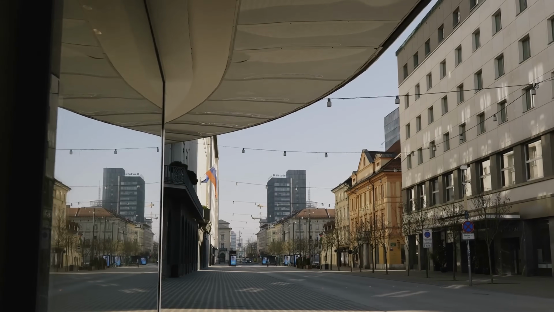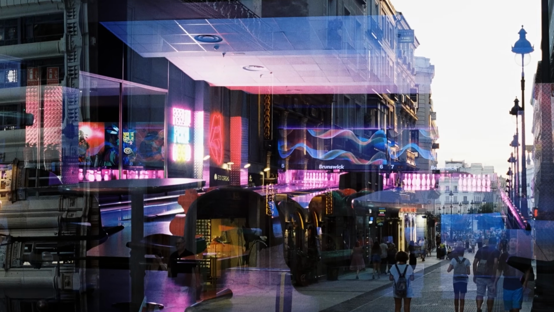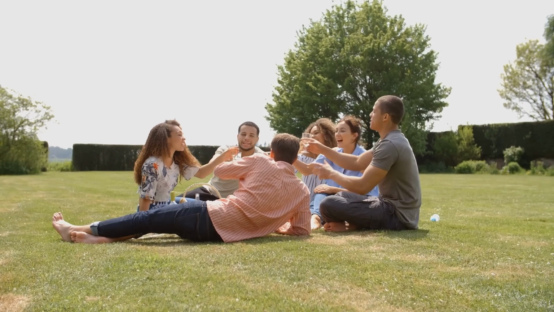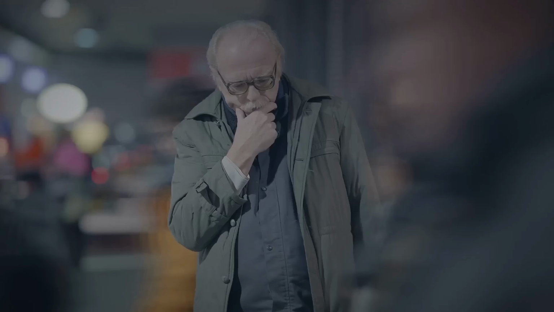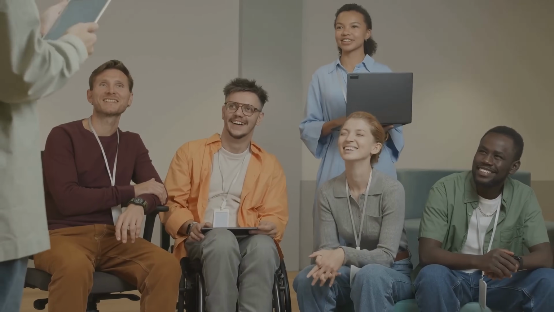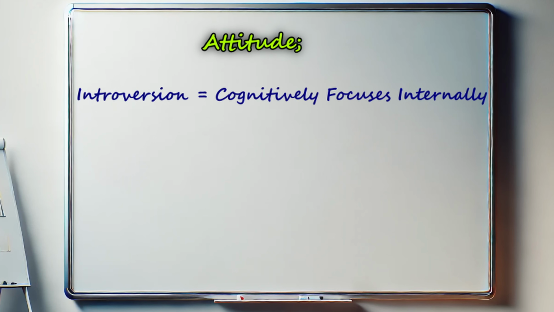Extroversion, on the other hand, is more like a wide-angle lens on a camera, capturing a broad view of the external world of people's thoughts, feelings, and experiences. This doesn't necessarily mean that extroverts are confident or socially outgoing in their behaviour, but rather that their primary orientation is towards cognitively engaging with the external world and its stimuli. Introversion cognitively focuses internally, while extroversion cognitively orientates externally.